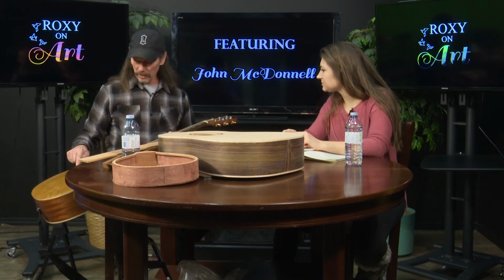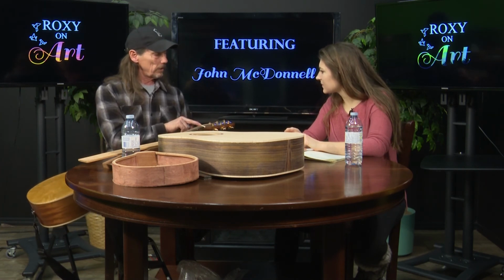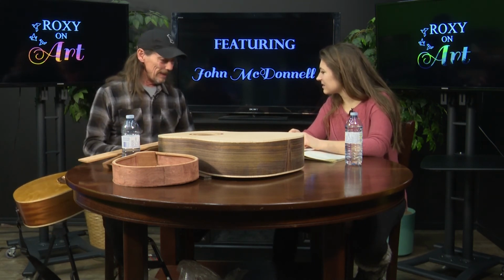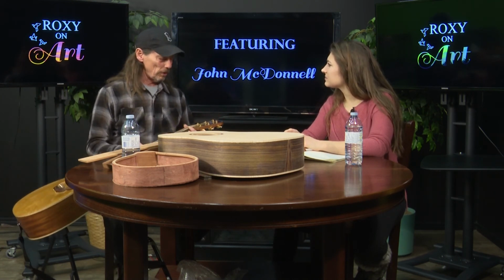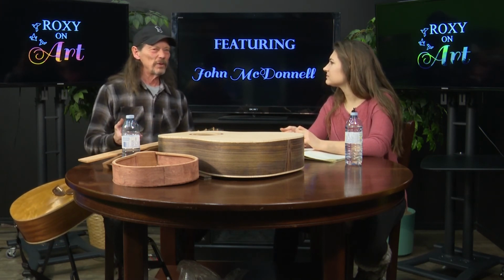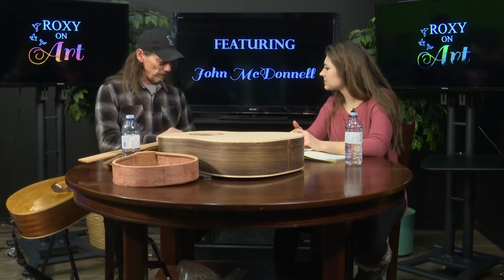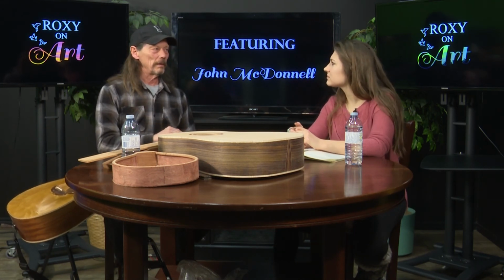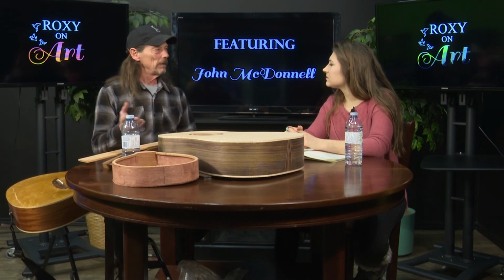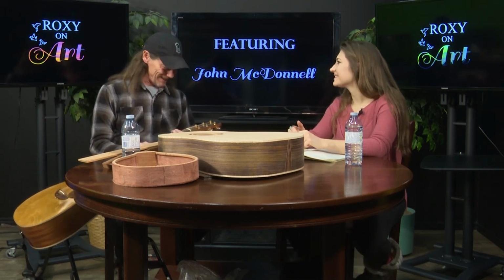As well as the bridge and the nut. Those are all hand shaped. They are bleached bone, actually the femur from a cow. The high quality guitars will almost always use bone. Nowadays, I shouldn't say plastics because they're not really plastics, but composites, like a plastic that they're making some of the cheaper ones out of. It's bringing the cost down as opposed to bone. For the real low-end guitar that you would normally find at a music store, 90% of them are going to be just plastic. Nothing special.